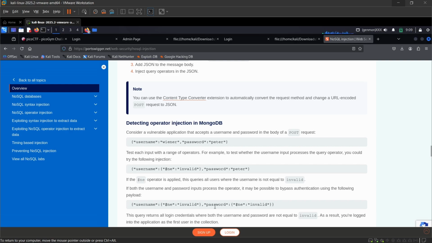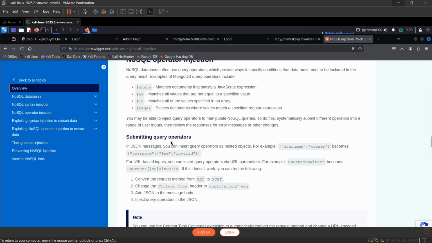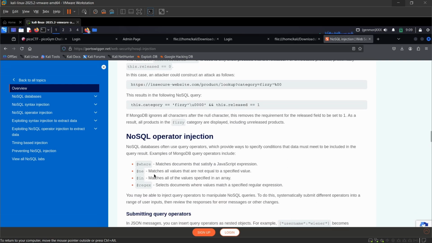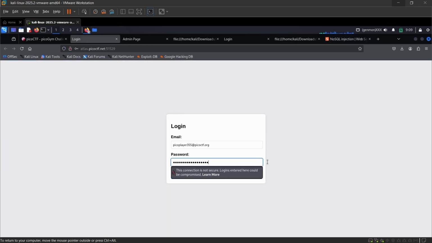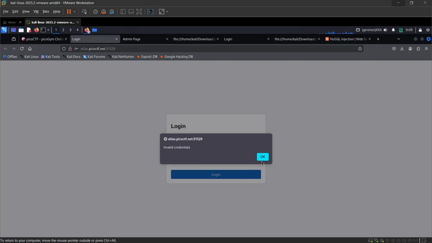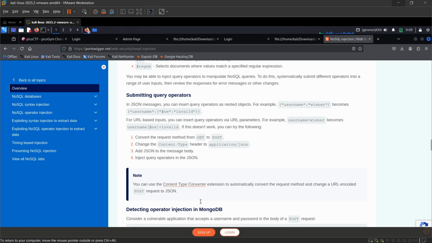Here you can see in the password field, they entered this payload, which is the operator $ne, which matches all values that are not equal to the specified value. So let's try that here. Click login. It still says invalid credentials. It is not working.